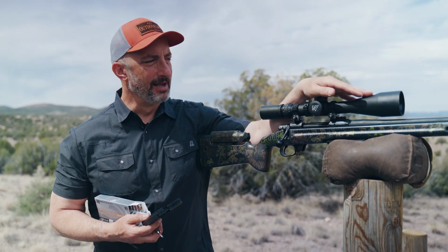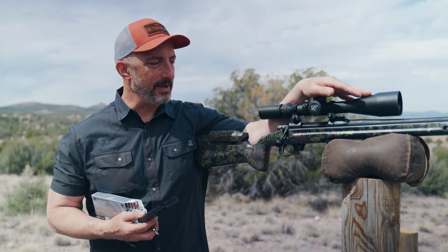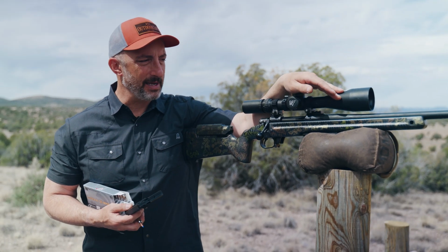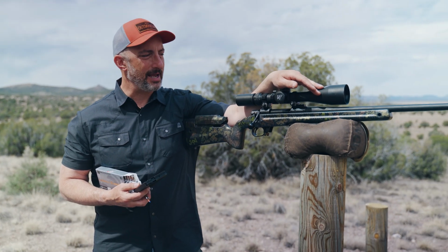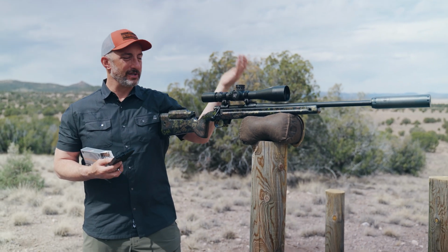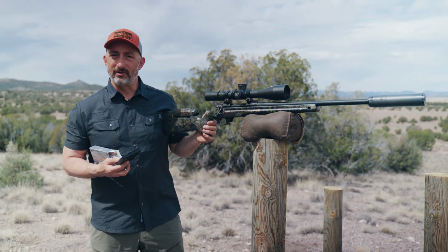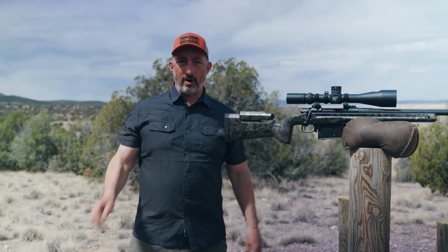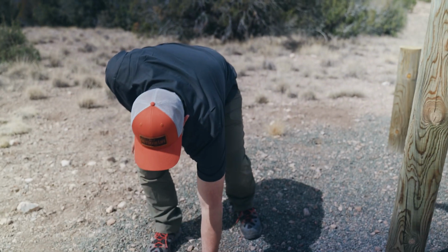I think they've done just a heck of a job with this. We've been shooting this quite a bit. Everybody who's evaluated it has been really pleased and happy with its performance. And you know, this ushers in a whole new chapter, not just for the 7 Backcountry, but also for Geissele. Of course, we don't just cherry pick our data here with the accuracy stuff.